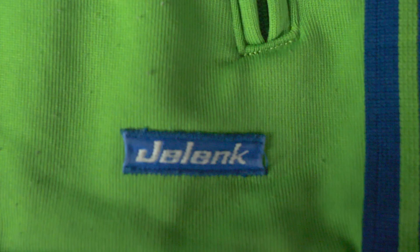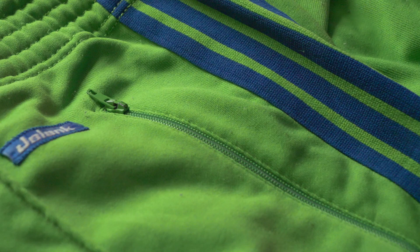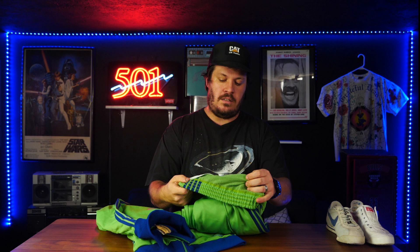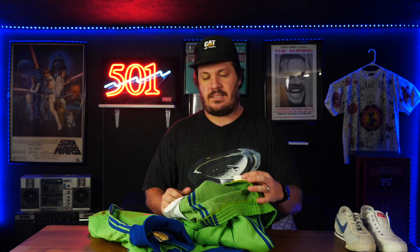Jalink, like we said, merged into Asics and they were a sportswear brand in Japan, and they produced this particular garment. From all the different elements, you can actually see Jalink is down here at the bottom near the waist. And on the pants it has Jalink on the outside and Jalink on the interior tag — this tag being in yellow, which some tags were. 'For those people who care enough to wear the very best' was Jalink's motto.